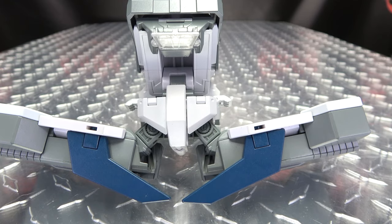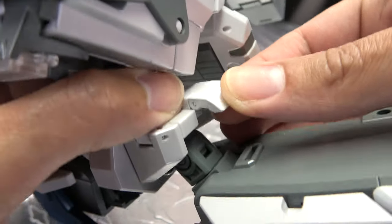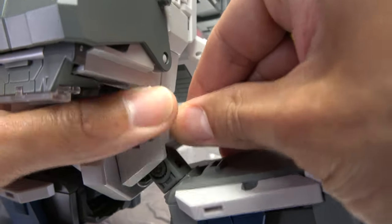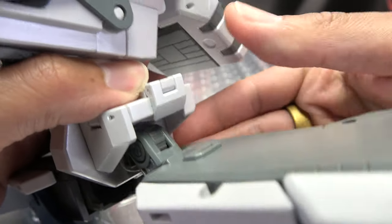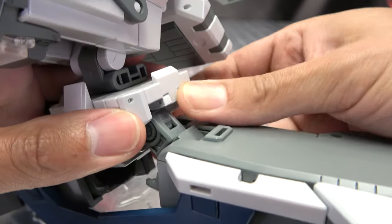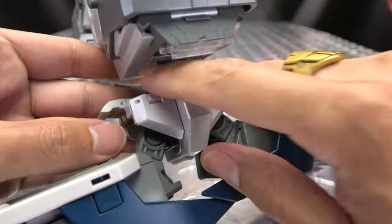So now what you want to do with these little skirt pieces here is, it helps if you kind of push them in a little bit just so you have some extra leverage here. So this section here you want to fold down like that. Then you want to bring this down and this will slide into the waist. So it sits flush right there. That's how you want that looking. So same thing on the other side.